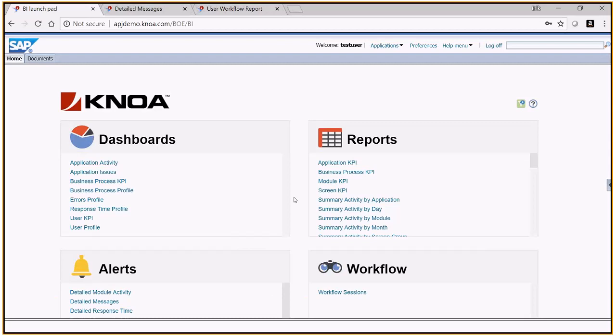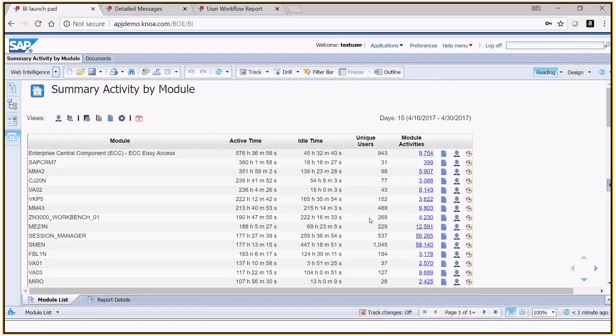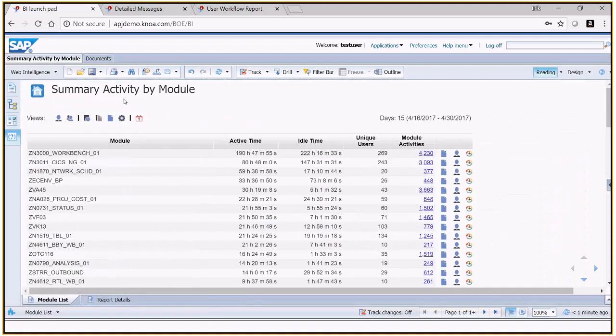So the first thing we'd like to do here is I want to go here to summary activity by module as an example. And this report directly is going to show me essentially the most actively utilized modules or transactions in all of SAP during this time period, right? And what I'd like to do very quickly is add an actual filter to this report, okay? You notice with screen groups, this is the way that we actually define business processes within the tool. But in this case, I want to call your attention to custom transaction activity. So we'll select that, rerun the report, and now we're going to see essentially the most actively utilized Z transactions in all of SAP for my entire user population, right?